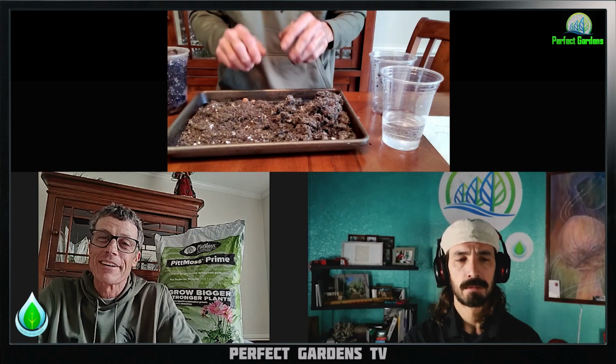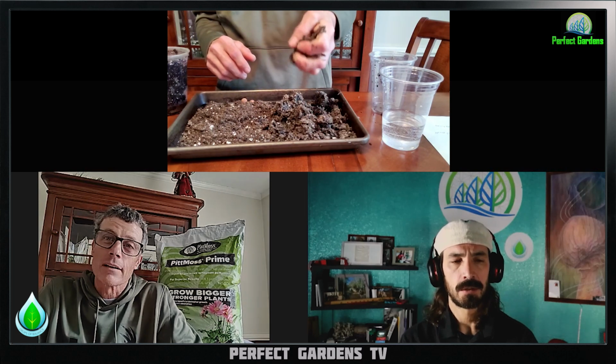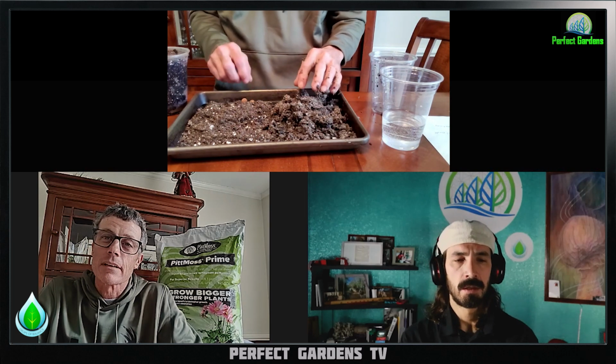I can't wait to see what this root ball looks like when I pull it out of the 8-pound bag. When are you going to pull that out and transplant it? Are you going to transplant it again before harvest? No, I'm done transplanting. That one went into 8. I could transplant it again.